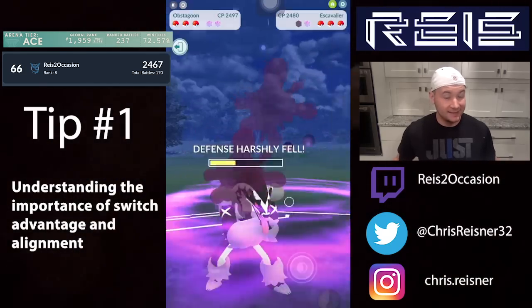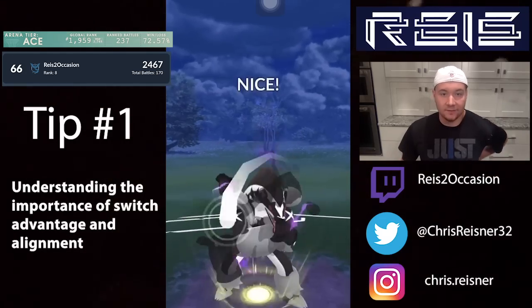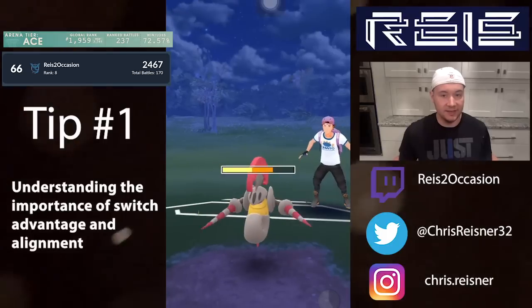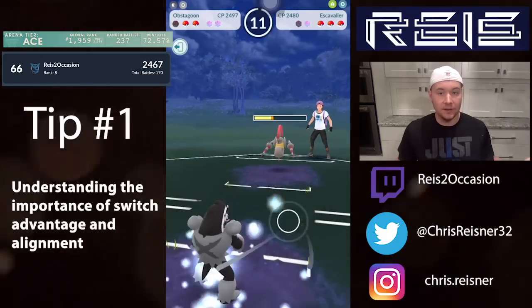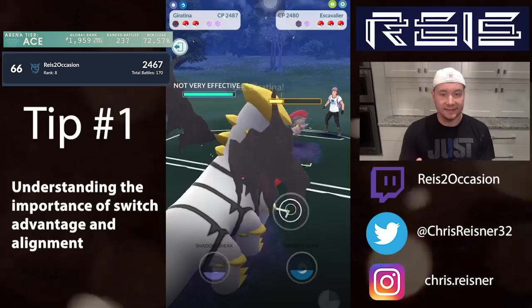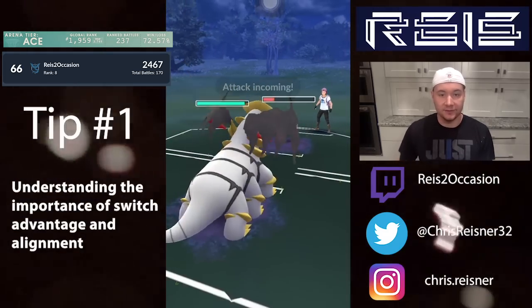And they go for an Acid Spray actually. So I'm able to get off this charge move, and I know no matter what I'm going to lose this matchup, so there's no point in committing a shield here. I'm better off letting it go, and that way I can align my Giratina with this Escavalier and just farm up a ton of energy.